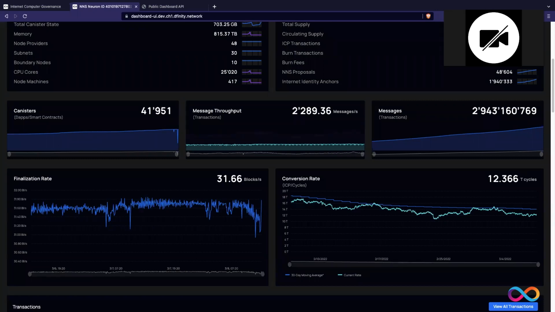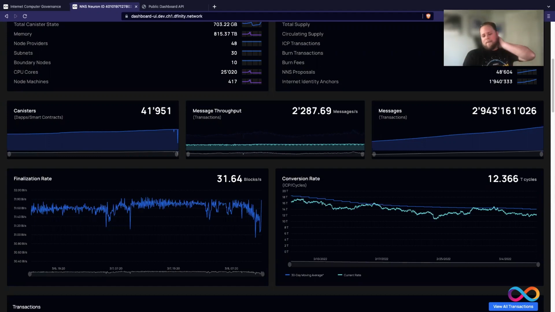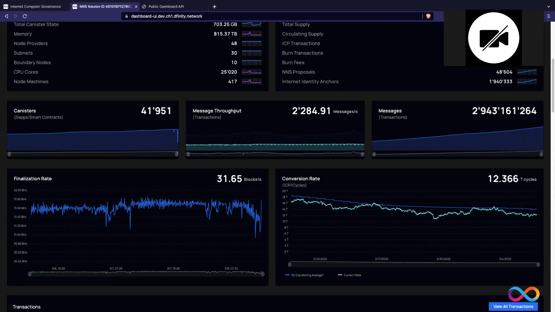So I don't fully understand the question, maybe. So what aspect there? Something along the lines of either BigMap or a way of indexing large amounts of data on the IC. I know that this has been discussed, and I think it is on the roadmap, but I don't know where on the roadmap it is.